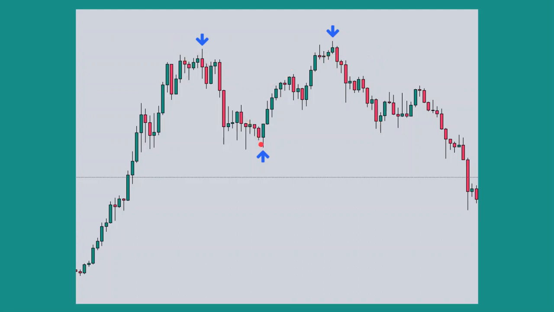So these 3 points are reversals. And as we don't know the extent of the move after the reversal starts, the candles will often be the first clue of a change in trend.